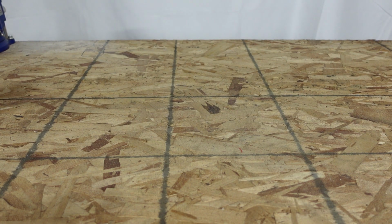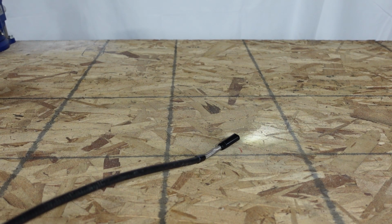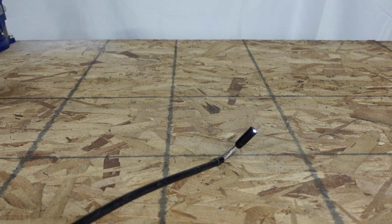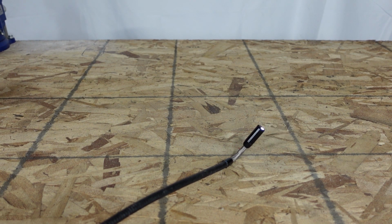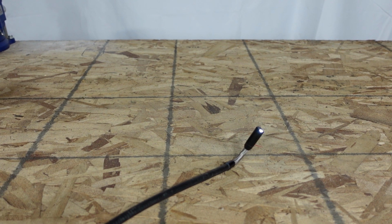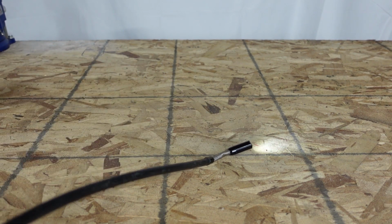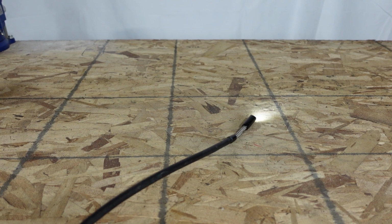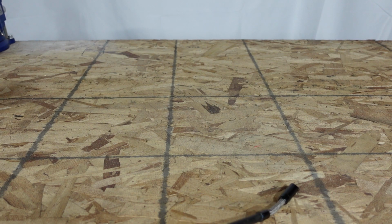As far as actual bending goes, it bends pretty good. But for instance, right now, if you had this in the bottom of a pipe and you tried to bend it, it won't go. It'll go that way, but it won't go up unless you actually hold it, and then it will. But if you're in a line, it's going to be almost impossible to hold this thing up to make that bend. They do have an attachment for this where you can make it a 9 foot. I think it's 9 foot. So you can make it longer, which I wish I would have got. But like I said, I've not used this really enough to justify it.